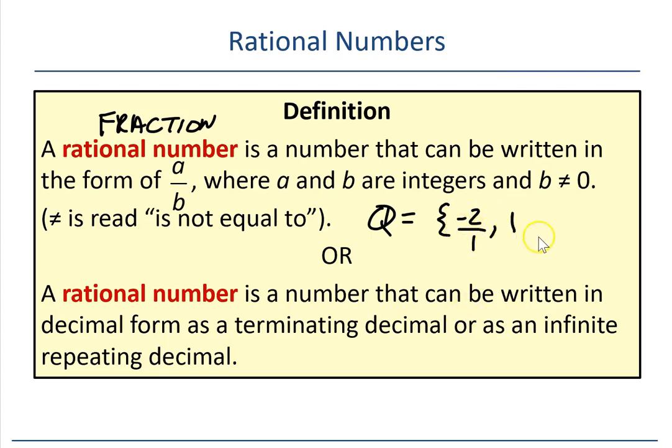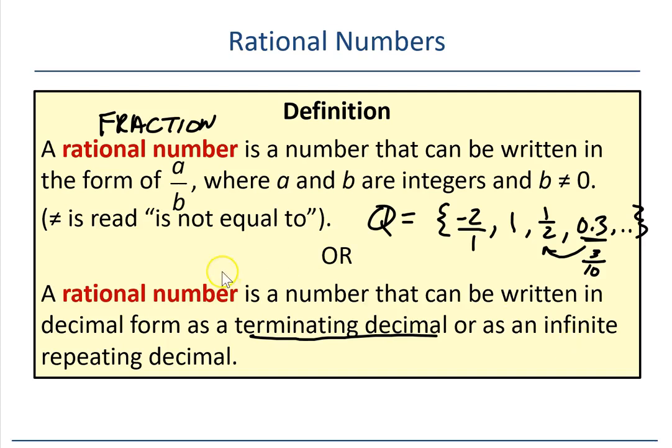You could have just 1. You can have 1/2. Now these are not going to be in order, obviously. You could have 0.3 and so on. When you see terminating decimal, that's going to be that guy right there. It stops at a certain point. Also notice how this decimal here can be turned back into a fraction. We can make it 3/10. That's the basic definition of a rational number.